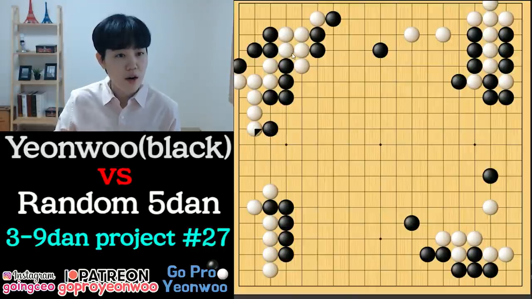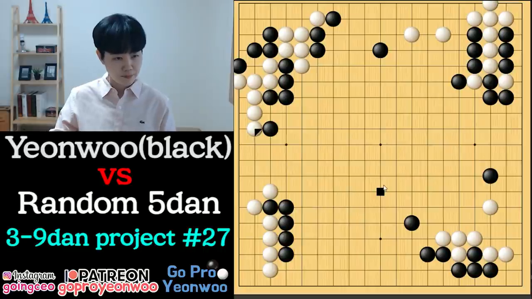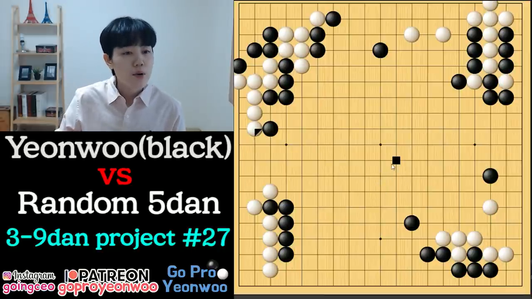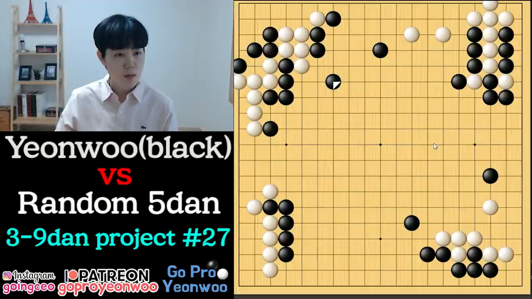Oh man, so hard. Variation is really difficult. Yose now starts. I don't know what's going on. This bamboo joint is center or extending. Extending can be, yose now starts.